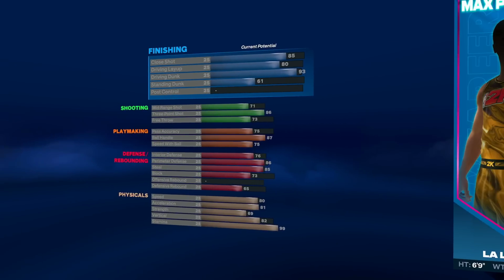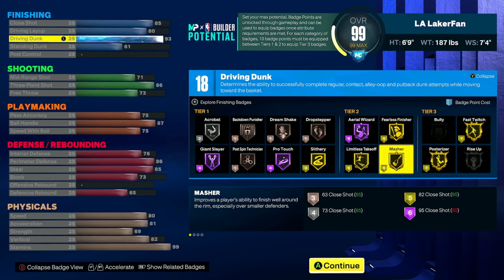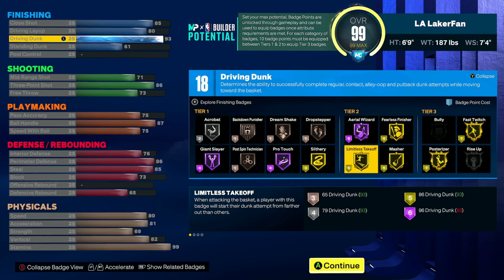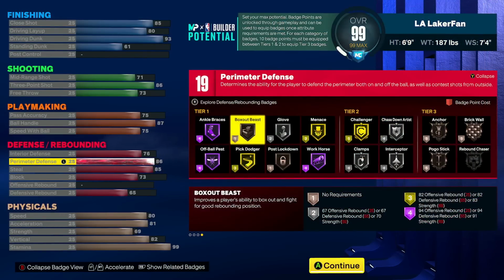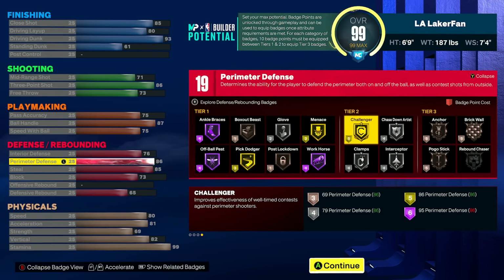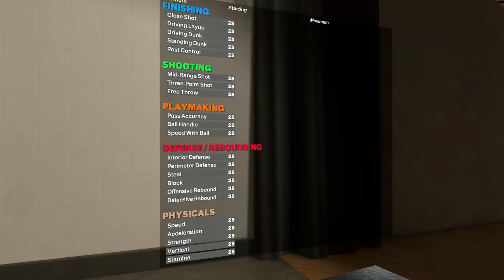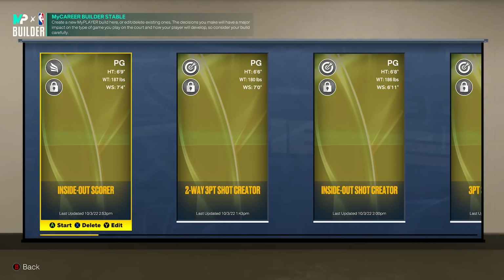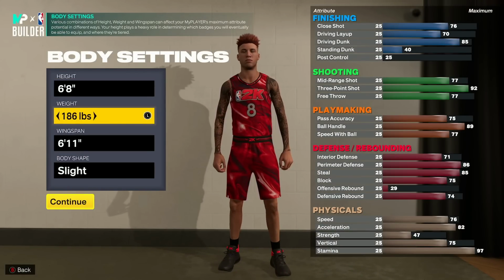So again, I'm a big fan of the 6'9" for really the majority of the reasoning being the badge tiering. Again, Limitless Takeoff and Slithery being in tier 2 and tier 1, and then for the defense, off the fact that you have Glove in tier 1, and then all of the other important perimeter defensive badges in tier 2 with the Challenger, Clamps, and Interceptor. Really, really big time. I love that. So now let's compare to the 6'8" real quick and talk about why the 6'9" is so much better, but at the same time talk about the perks that 6'8" can get.